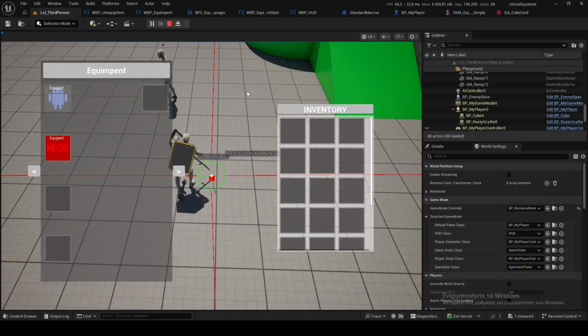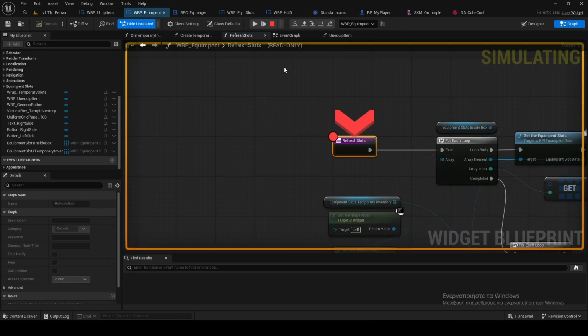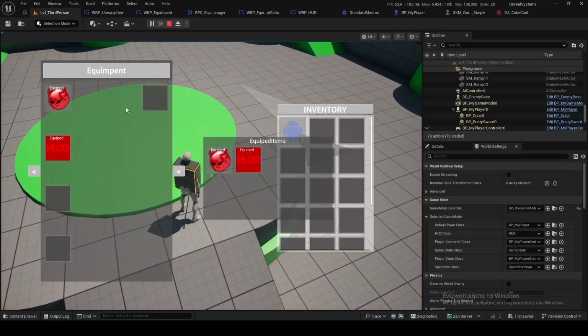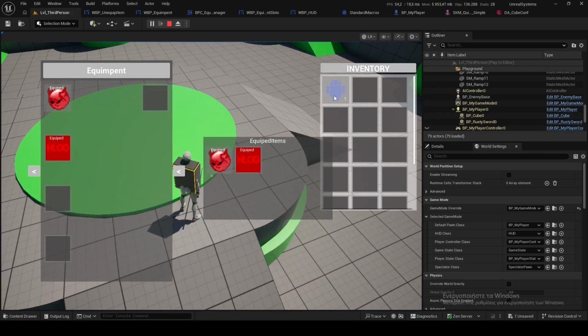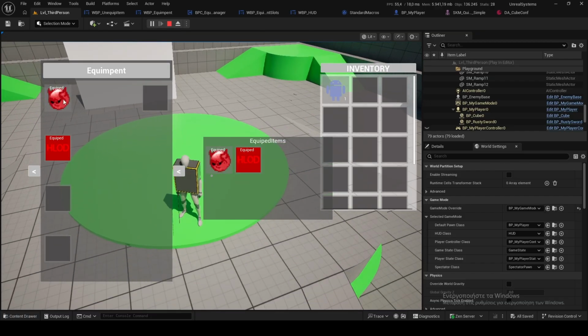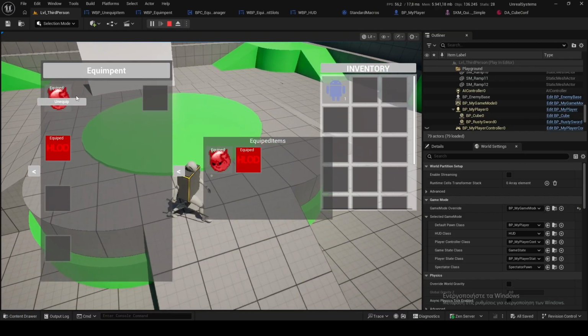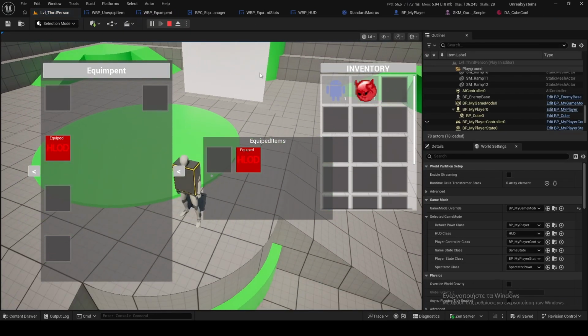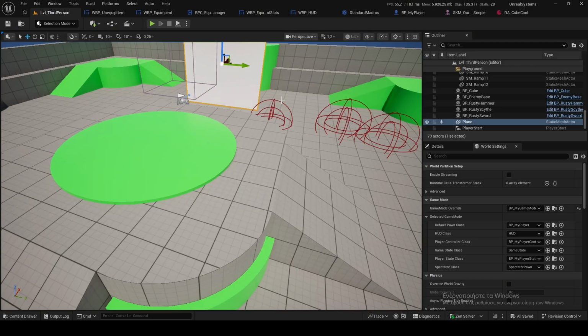Okay, so the last thing is if I equip from here, it's correctly removing the item and goes back to the inventory, and then the sword goes to the slot weapon. So if I equip, okay, okay. So this is it for it. Thanks for watching.